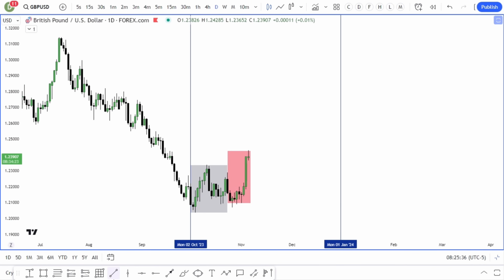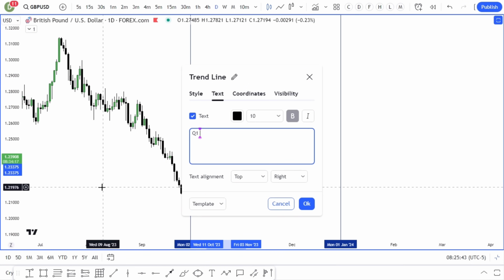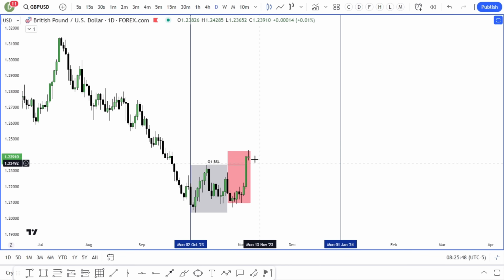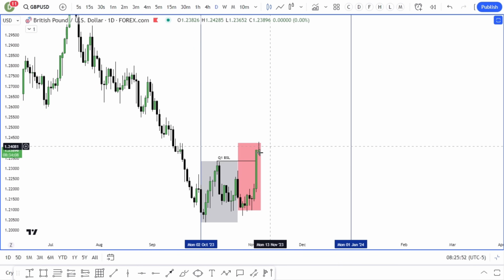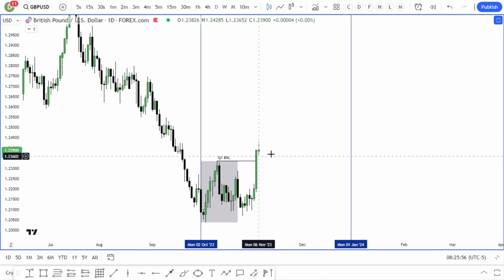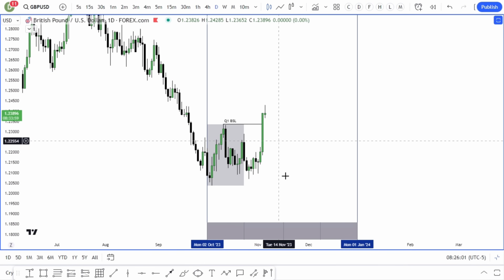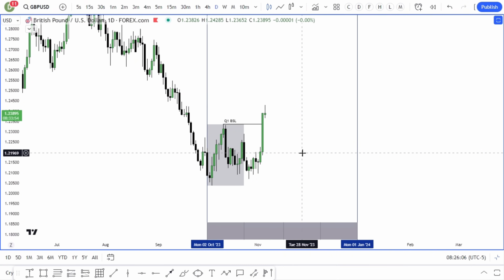Because now we're moving higher, and if you can pay attention, the Q1 buy side liquidity has been swept, right? So once buy side is swept, we anticipate price drawing lower, and it needs to provide us some form of displacement within the highest current price range, if that makes sense. So if price was to draw lower within this range right here, where would I say I'm anticipating, or looking to see price draw lower from?